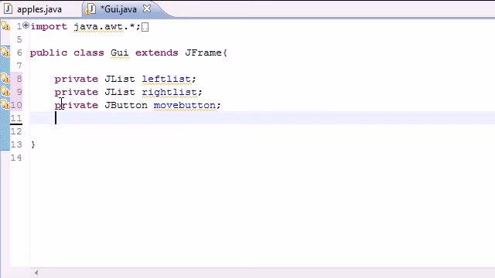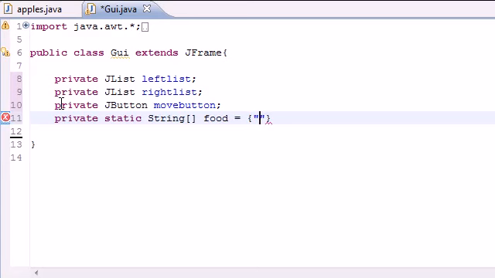Now of course we need an array, or pretty much items to go in our list, and I'm going to have it private static, and I'm going to have a String array because it's just going to be names, and I'm going to call it foods. You can have anything you want, it really doesn't matter, but foods sounds like it'll be interesting.